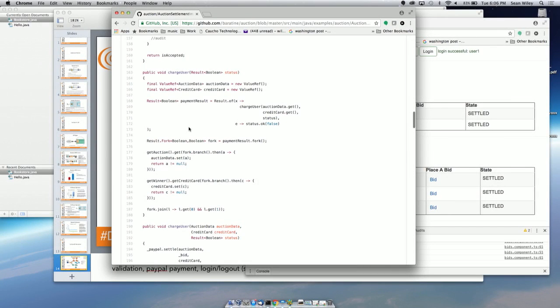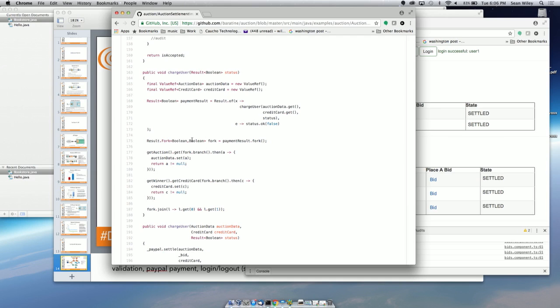So this is part of the settlement service here. What it's first doing is getting the data from the auction. The auction data is owned by the auction service itself. So it first goes ahead and gets that data, setting the auction, and then it's using a separate thread to go ahead and charge the credit card.